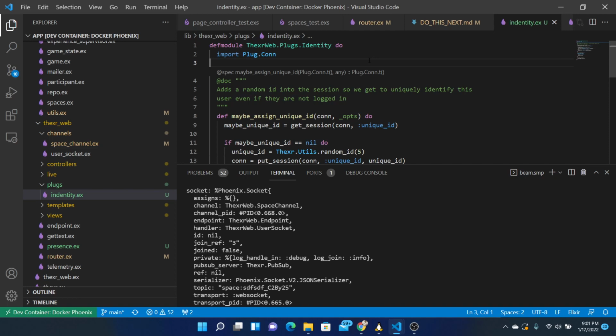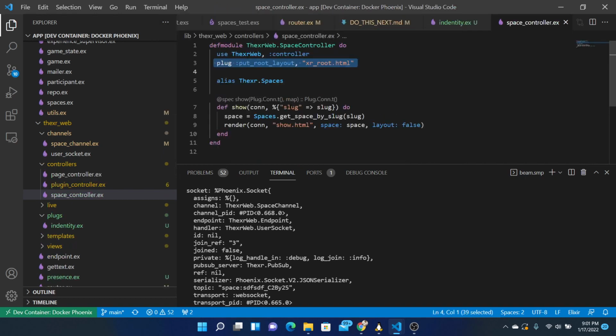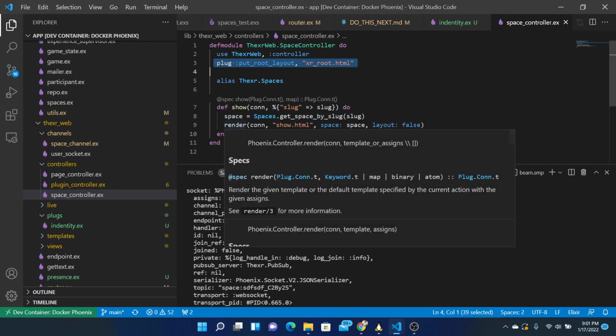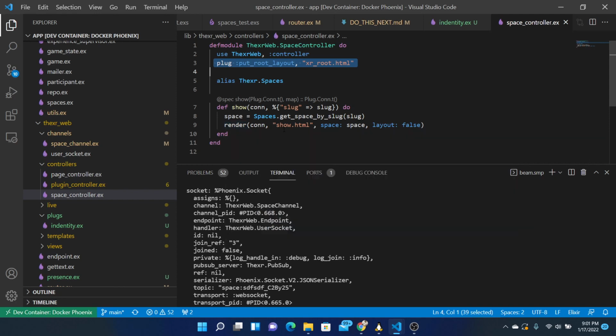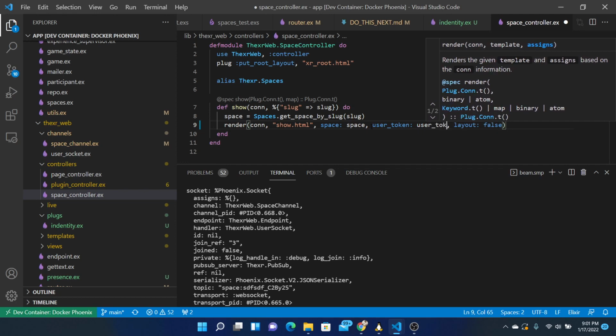Inside the SpaceController. Here we are going to give back user token, will be user token, give it the con.